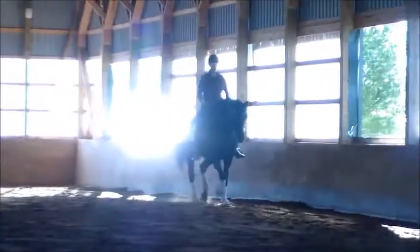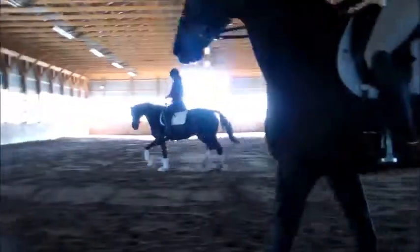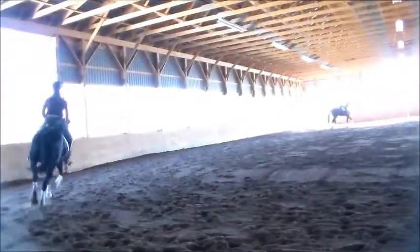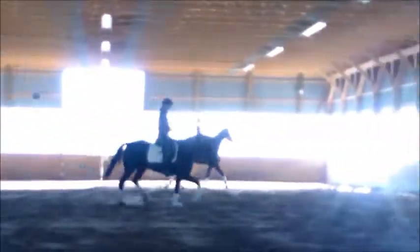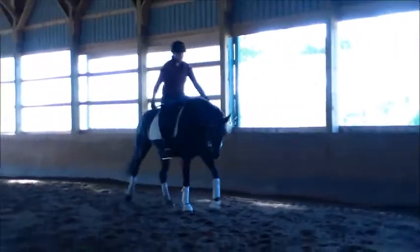Go. And then really focus again on getting her to yield off that inside leg. Good. All right, that's nice reaching. Good. I'm going to go down alongside. That's plenty forward now. That's good. Good. I'm going to just see better to your position right there — sort of in a circle. Come on. And do a transition to the walk, really good. Good. Good girl. Good. That was good today. Yeah, thank you.